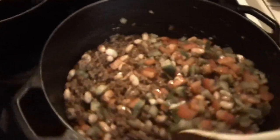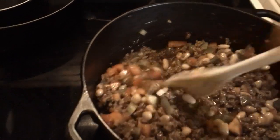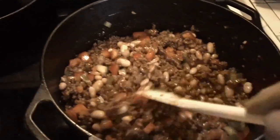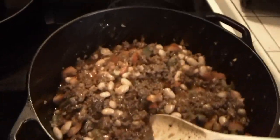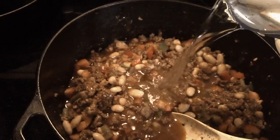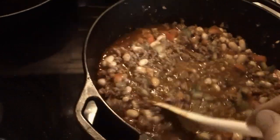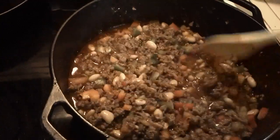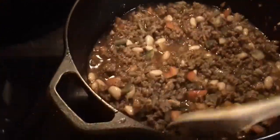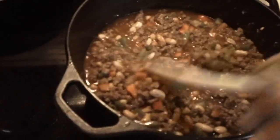And it's pretty thick right now. Now, you know, what you do is you add enough water after you get your beans and your bell peppers in there, or whatever it is you want to add that you happen to like for your chili. I think that's a little bit too thick for me, so I'm going to add a little water. I'll just put a whole cup of it in there, to heck with it. I want this stuff to be a little bit soupier, a little more like chili. And a lot of it is going to cook away, because we're going to simmer it again for the next 30 minutes.